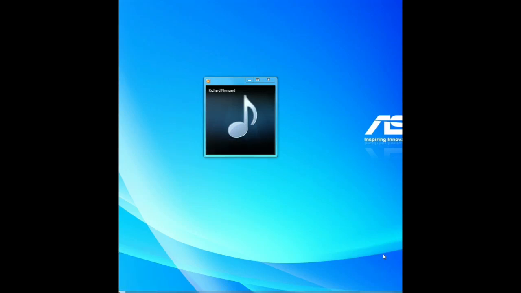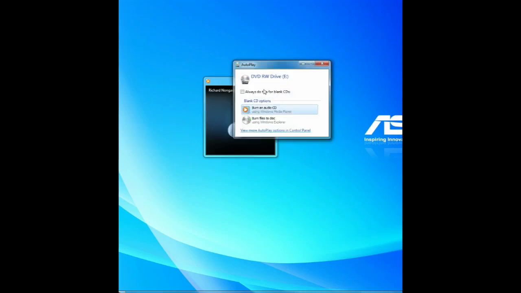All right, since I want to make a CD or a video that shows you the whole process from start to finish, I'm actually going to burn it to a CD. I just put a CD in my drive and closed the door of my computer, and the CD is now in there. I have Windows 7, so it's going to pop up and ask me what I want to do: burn the files to a disk using Windows Explorer or using Windows Media Player.